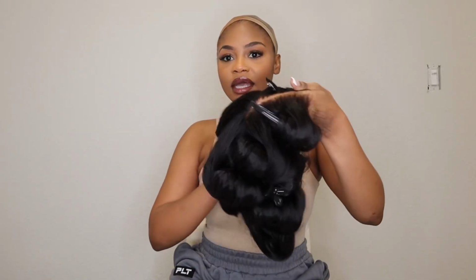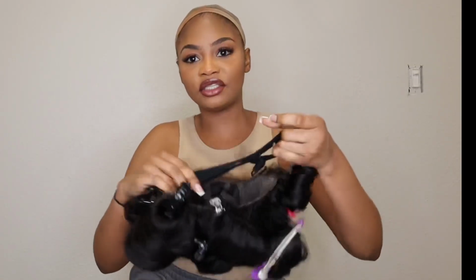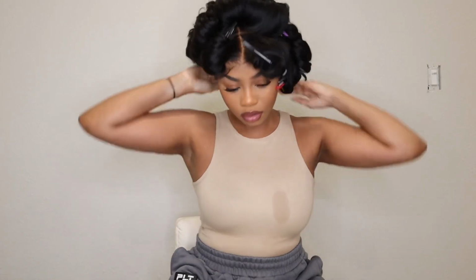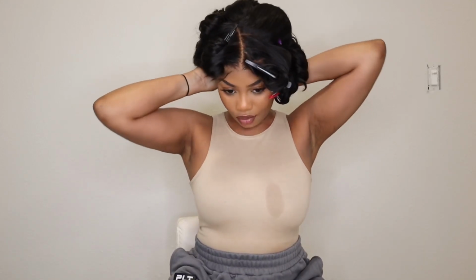Last night I curled the wig and this is what it's giving today, and I'm about to put the wig on. As you know, I'm doing a glueless install, so I'm gonna put the wig on with no glue. What I like to do is fix this adjustable band so that it is super tight because my head is very small. I like to make sure that the frontal part is flapped over. Perfect. I look crazy right now, but it's cool. We gonna fix it. So move this down. And yeah, so the wig is now on my head.